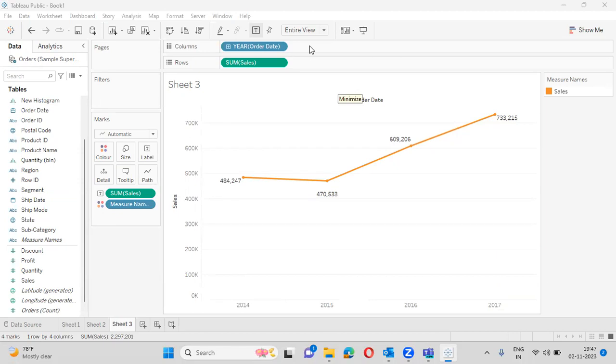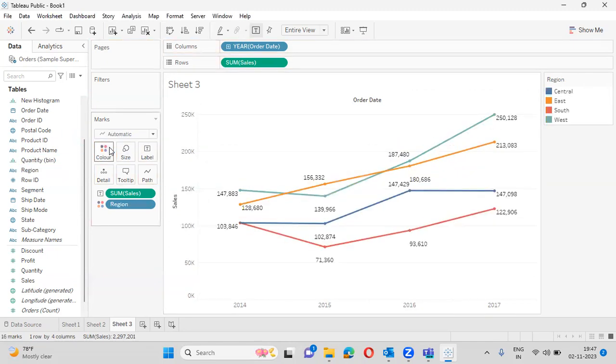So you can see for different years, these are the sales value. For all these years, I have the sales value. This I can see region wise. If I drag the region under color, I can see the sales value of different years in different regions.